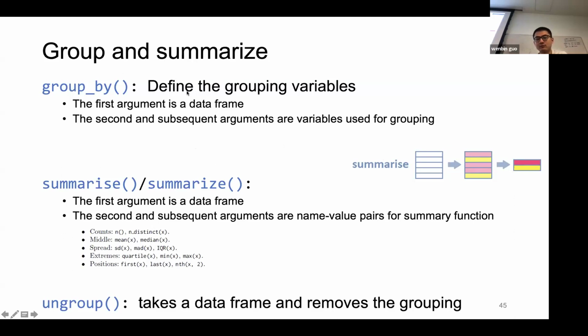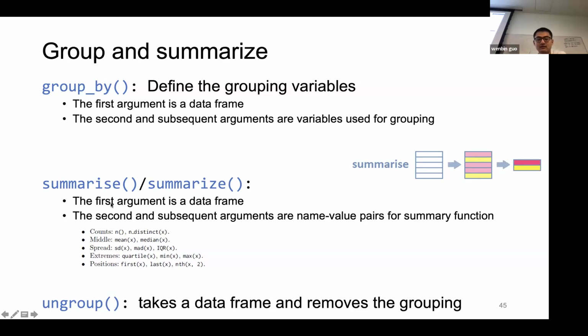The group by function is that you define a grouping variable, specifically to split the data into different groups according to this variable. And then summarize is that, for example, if these three belong to one group, then you calculate the statistics, for example, the mean, the variance, the quantile, etc. Simply using the observations from one group and the observations from another group to calculate separate summaries.